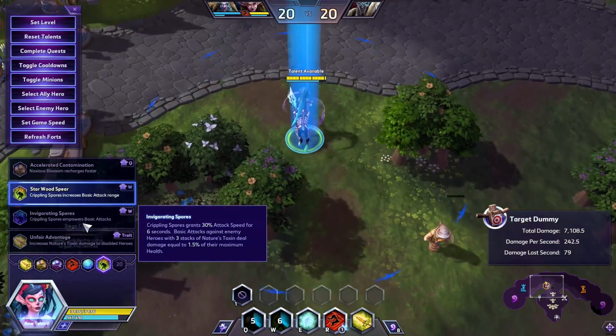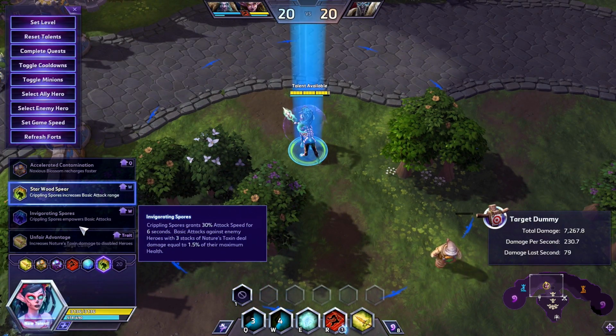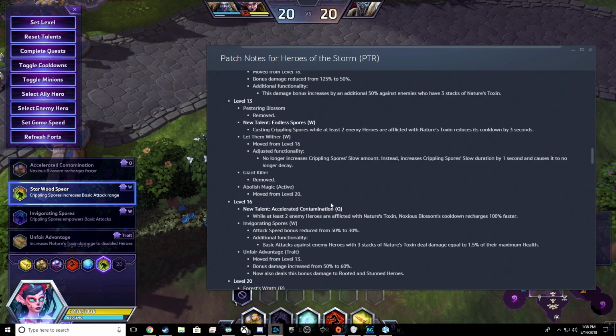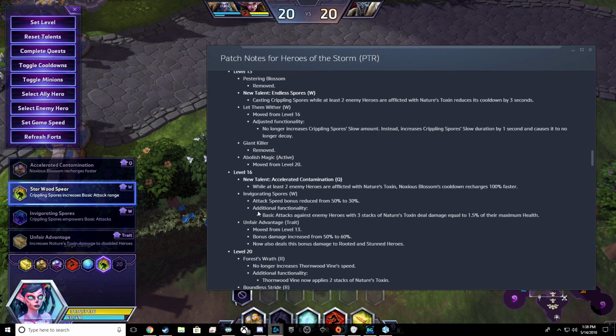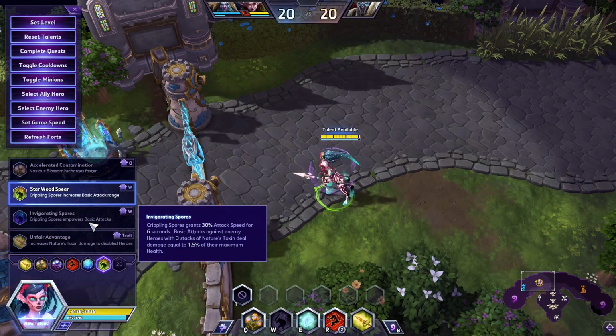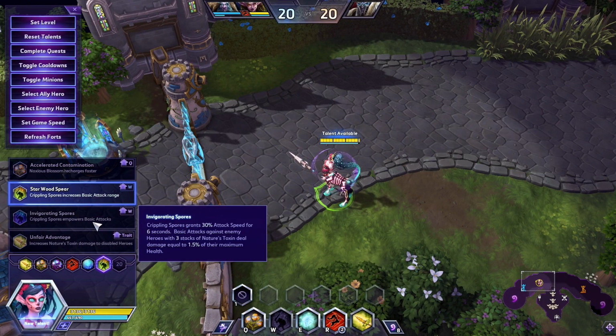Then we have Crippling Spores, grants 30% attack speed for 6 seconds. Basic attacks against enemy heroes with 3 stacks of Nature's Toxin deal damage equal to 1.5% of their maximum health. I don't think that was part of that before. Yeah, awesome. So she has a giant killer. So it's not just attack speed. It's also percentage-based health damage for when you have Diablos and Garroshes and Cho'Galls. Very cool. That definitely makes that talent a little bit more appealing.